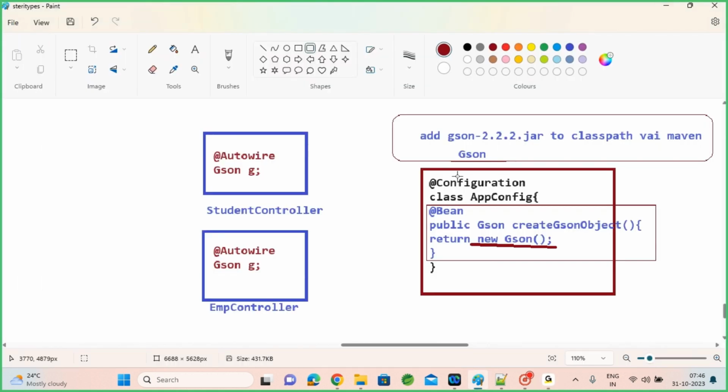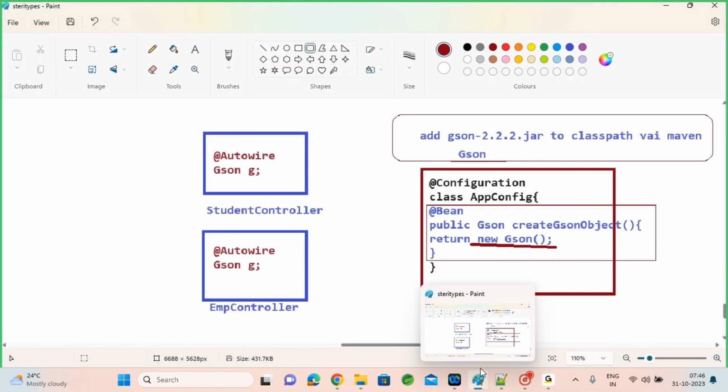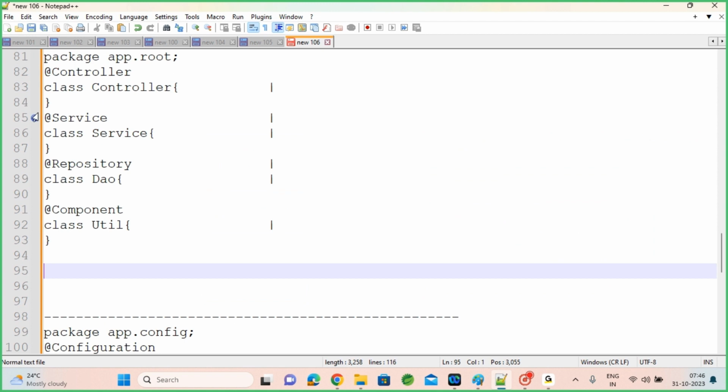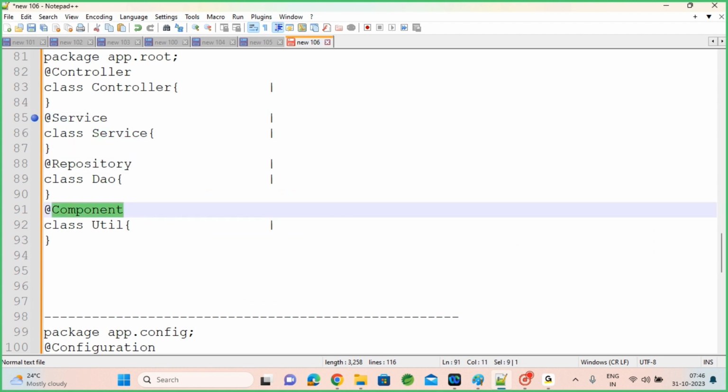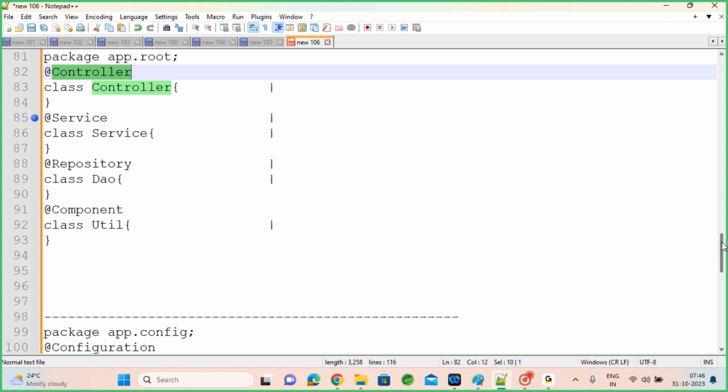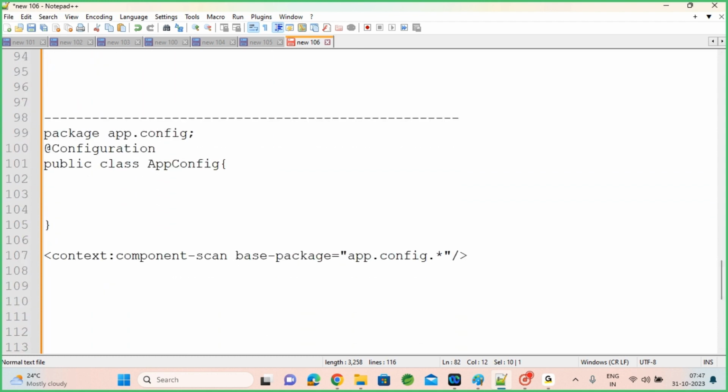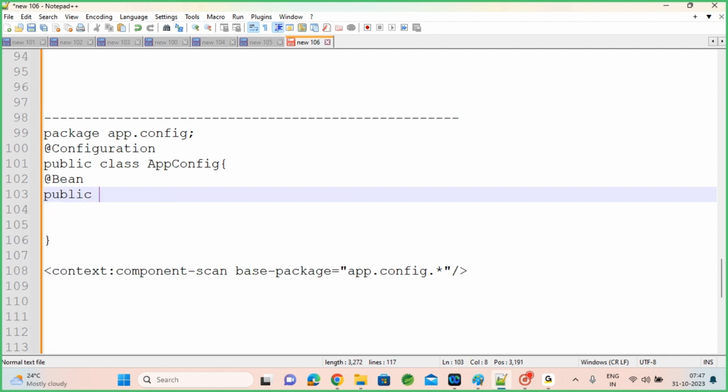So remember that for your classes, you have stereotypes. If there are any third party classes that you need to use within your application, then go to the app configuration class, which is marked with @Configuration. There create your bean. Use the @Bean tag, and whichever third party class, bring it into your application. Why would it not work? It will work. Bring that jar into your application and put that third party class here, whichever class it is.